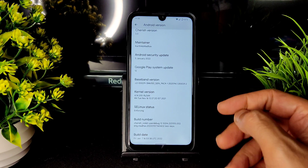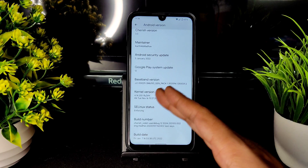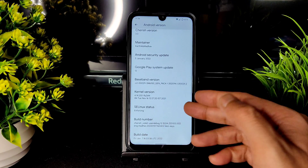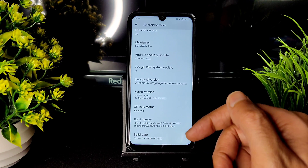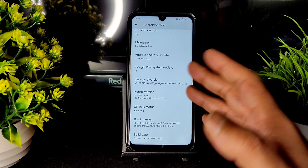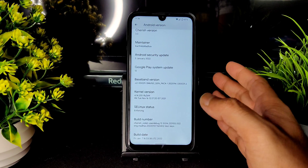The kernel used is 4.14.25 — Ryzen kernel has been used in the November 16th build. The build date available is January 7th; we got it on January 10th. I just flashed this two hours back, set it up, and played some BGMI — let's see that in this video.